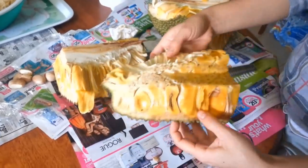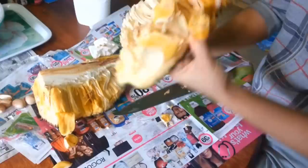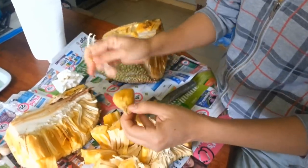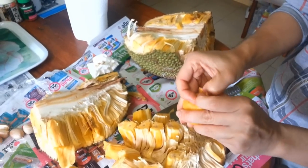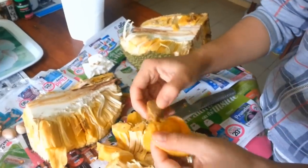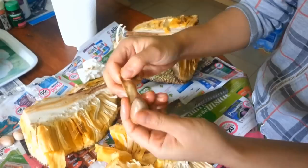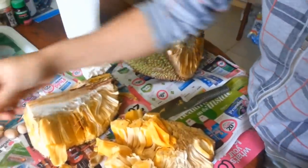That's pretty much it — when you eat it, you just sort of rip them apart like so. You see, that's what you have inside. Just rip one apart, and inside you have the seed. There's a pouch around it, so if you want to plant it you need to remove this pouch to reveal the seed inside. We're going to do a segment on how we germinate these seeds — that's our goal.